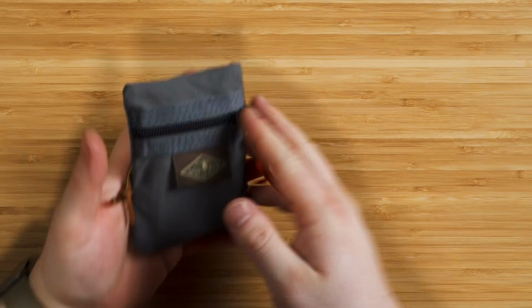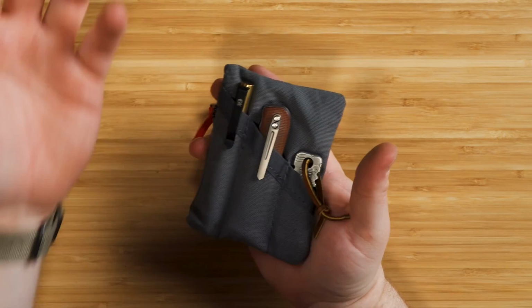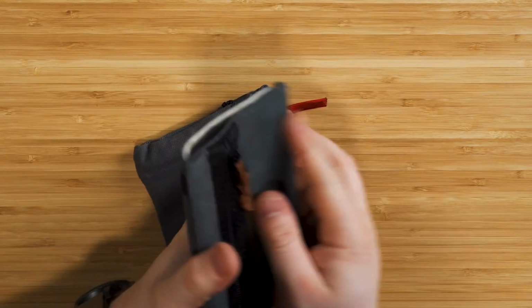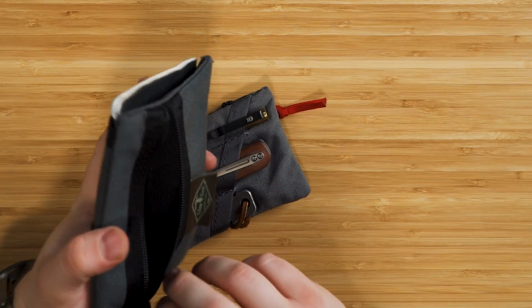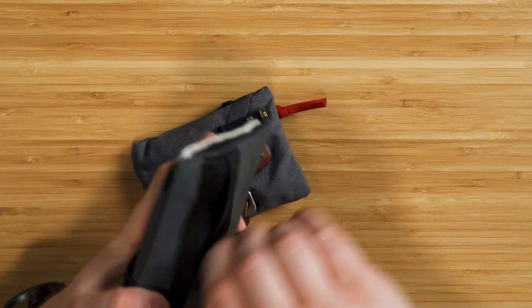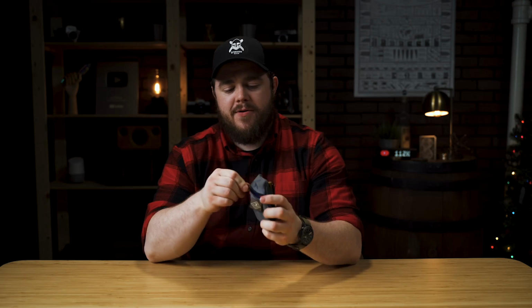But Jay over at Yellow Birch just came out with the Pico, which is just a scaled down version. That's really all it is. He rotated the zipper and made it smaller, and that's one thing I told him. I said, I use the PocKit Pro as a wallet, but the problem is inside the back the cards just kind of go everywhere. And I asked him if we can make maybe a custom version with like a card pocket in the back. He said that's a good idea, but he fixed the problem without even knowing it. Well, I think he knew it, but now this is my wallet.